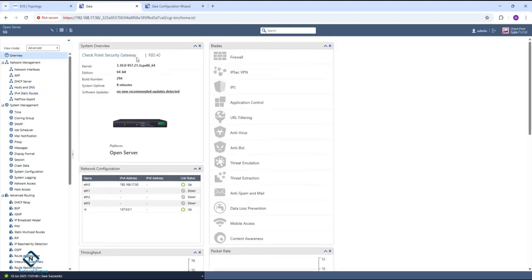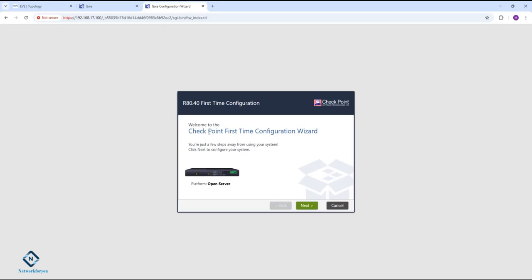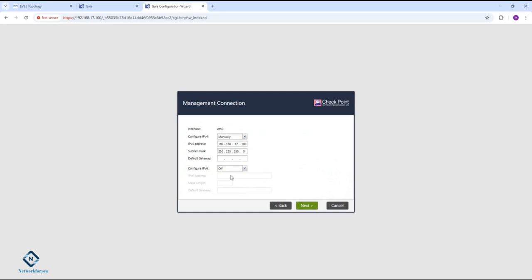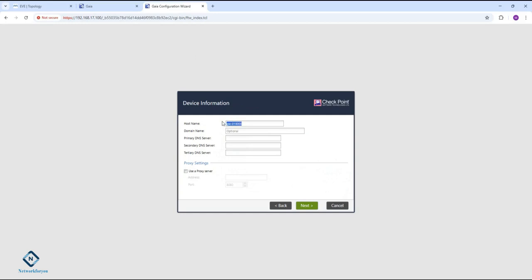Here, if you go security gateway only, we install this setup. Here we need to install only the security management server. So just click next and use this one only, same thing, manual, and we will use the same default, and for the host name here we will give security management server. DNS you can give 8.8.8.8 and 1.1.1.1. Later also we can change it if you want to change. Just click next.